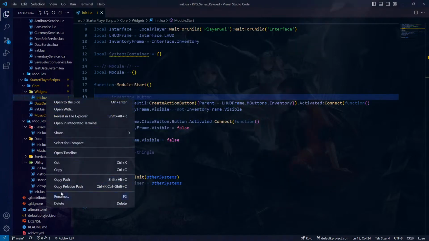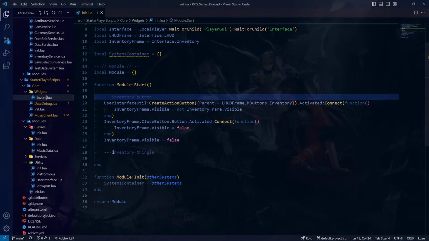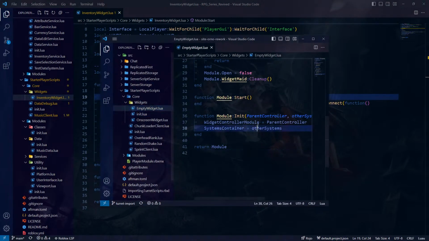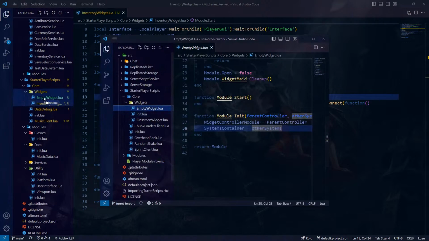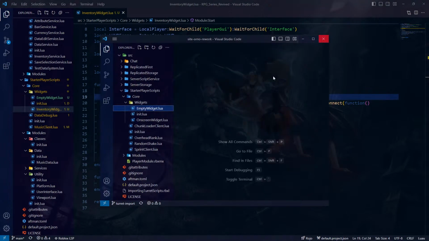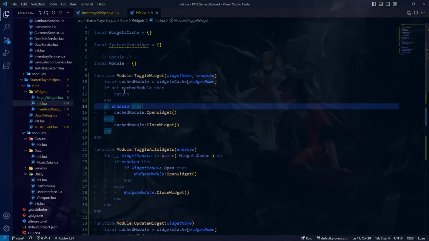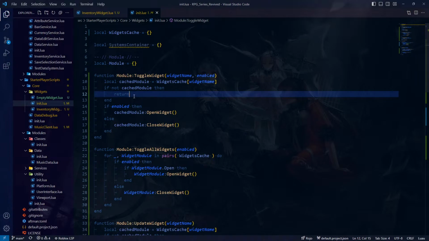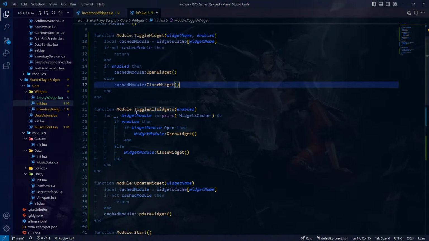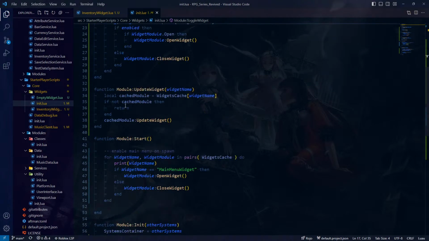So I'm going to firstly rename this to inventory widget. I'm going to copy this empty, copy init, and I don't think I do need anything else there. Hey, see Joe. We can toggle widgets.